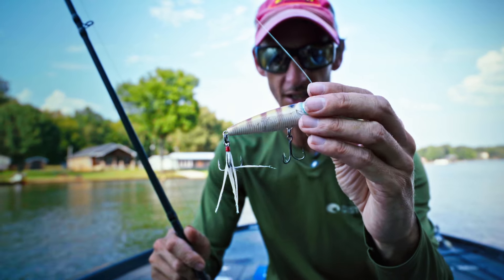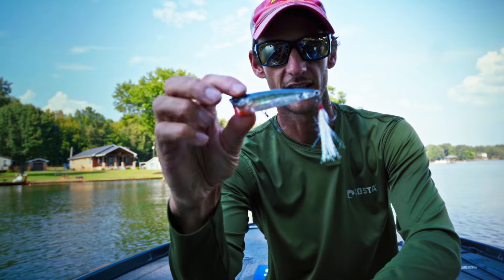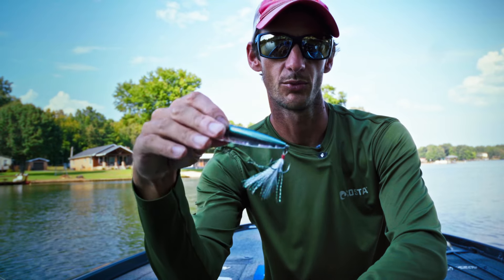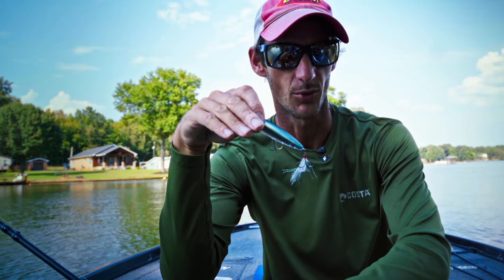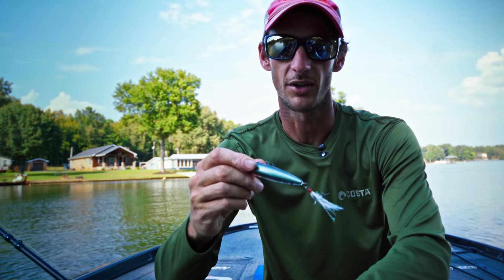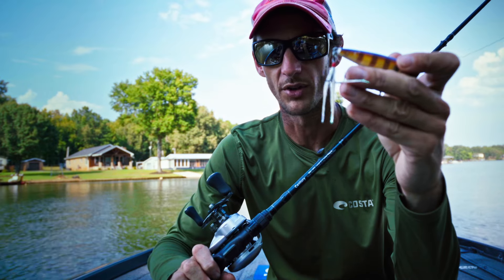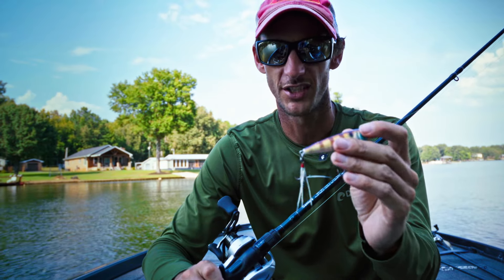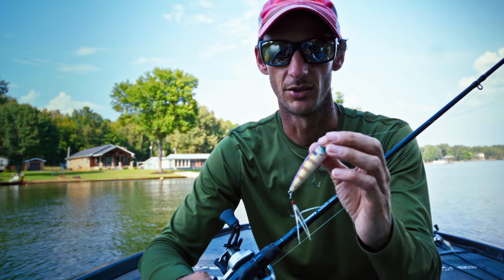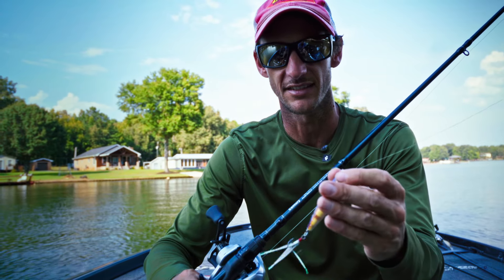On really clear lakes where fish are cruising, I go to a more translucent bluegill — this is a 3D RX popper bluegill, same profile but a natural clear color. That clear finish gets bites better on ultra-clear water, like Lewis Smith Lake or somewhere like Lake Keowee in South Carolina. Also, I always want a feathered treble hook on my popper. Feathered trebles are good on topwaters in general but essential with a popper — when you see bluegills up shallow, the filaments in the feather really look like a bluegill tail glowing to the bass.